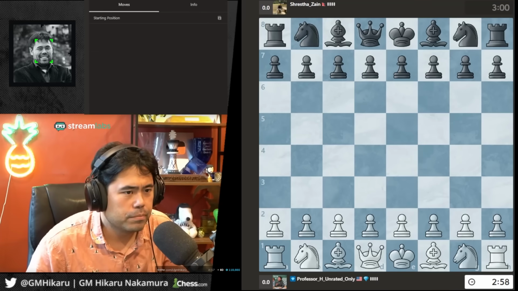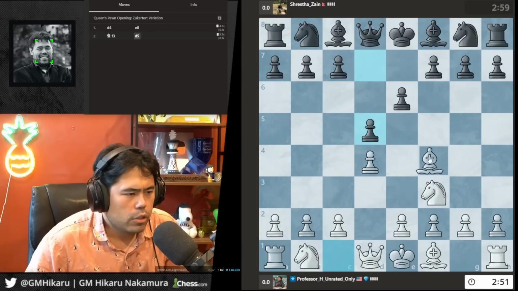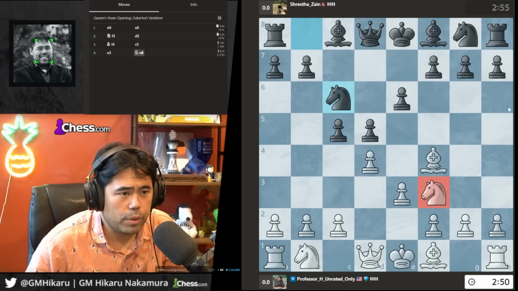Okay, let's play d4. Actually, why don't I hear any sounds? Okay, there we go. Let's play knight f3. Let's go bishop f4 and e3 here. I'm gonna play a classic London system. My opponent has no rating either, by the way, it looks like.